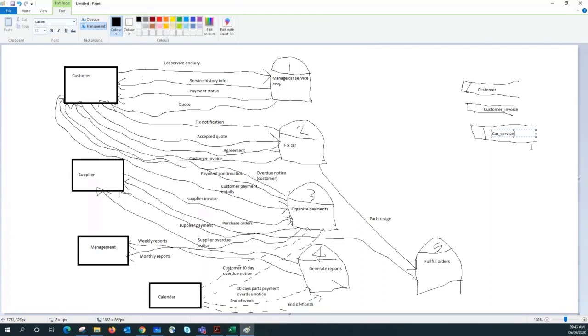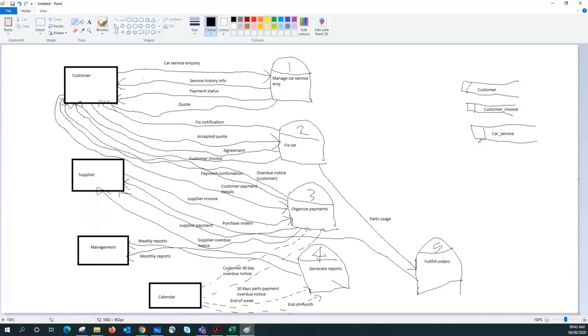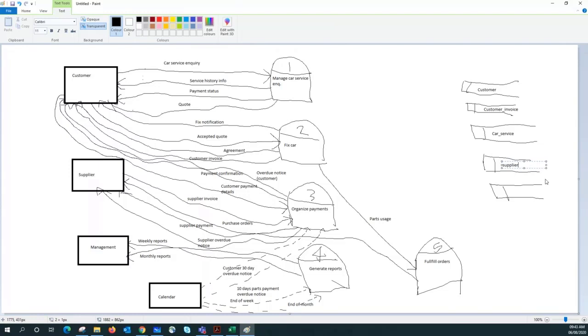And then we have a supplier invoice. What else do we got?